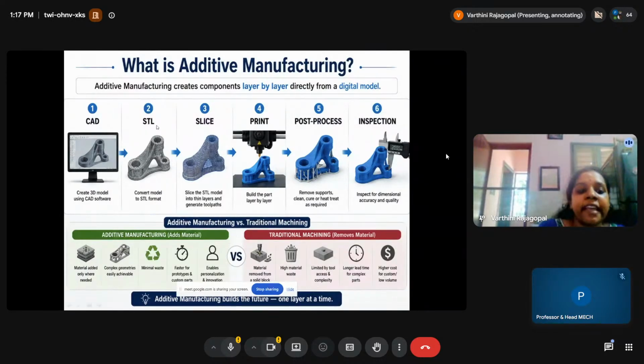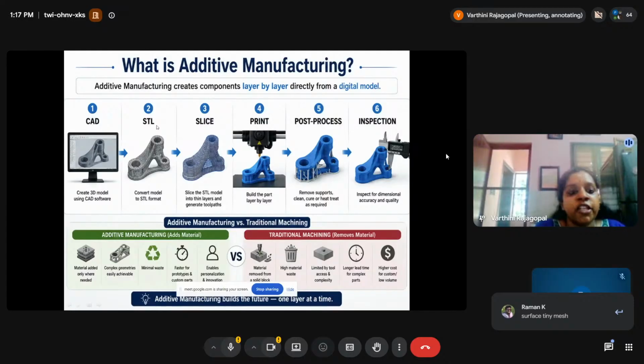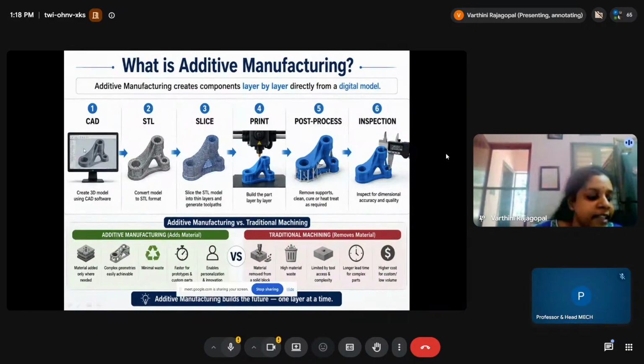Okay, so basically a CAD file is a geometric file. It contains the geometric data, as in the origin or the dimensions, like the three points, X, Y, Z data. But what the machine actually needs is where it should move from one point to another. It needs coordinates, right? So I convert the CAD file into an STL model, where the geometric data is broken down into a lot of triangles.